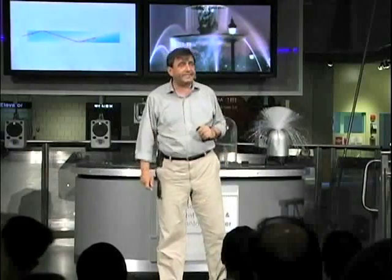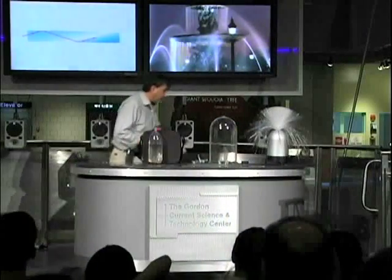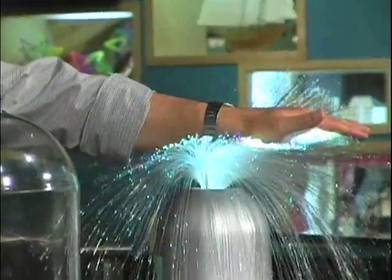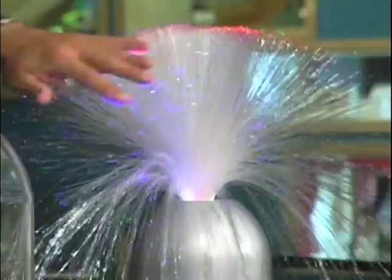The first application was in 1890 at the World Exhibit organized in Paris. There's a fountain, and the person who first thought about guiding light didn't think about telephone conversations — he thought about what neat tricks you could do with it. One is to shine the light inside a water jet and illuminate it from the inside out. You may have seen a lamp like this based on the same principle. There's a light in the bottom and it illuminates these fibers. Because the light can only escape at the tip, you see all this beautiful light, with little things that change the color to make it prettier.